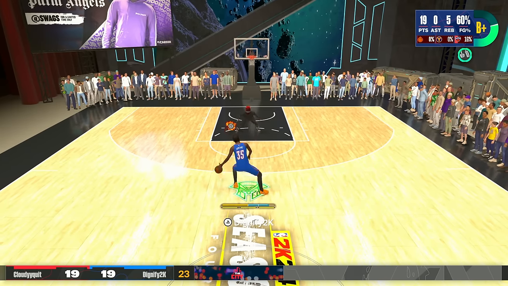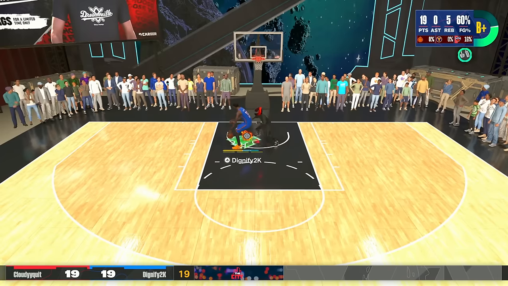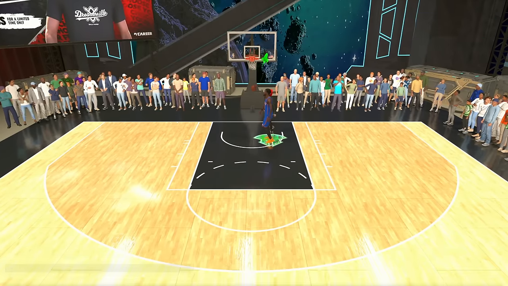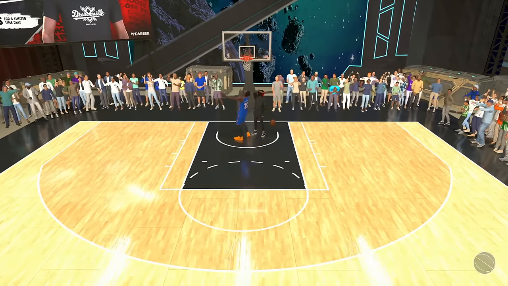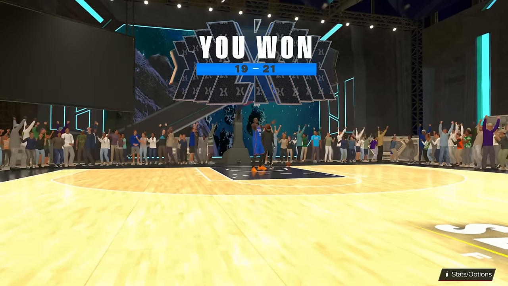Do not want to lose this game, so we're just gonna go cross him over. We're gonna spin by him this time and drop step him. Yep, see, we're gonna win this game by any means necessary. I know the kid was 6'1". How many baskets did we end up scoring?